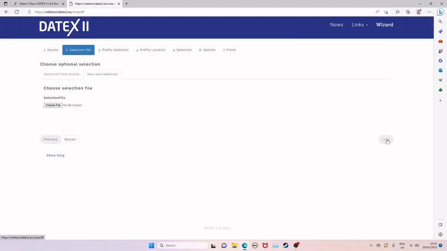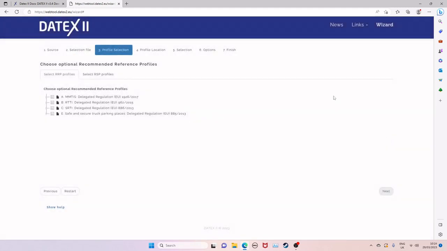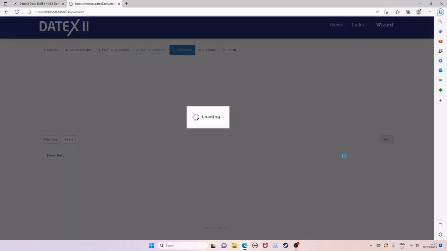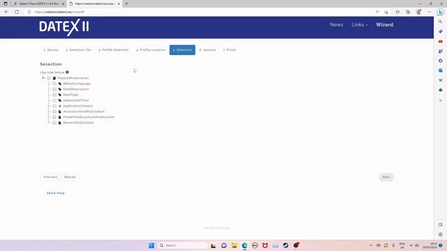I don't need any prepared selection. And these profiles are not relevant to my new publication, but I do want location, point location. Okay, I want access control publication. That's the main thing.